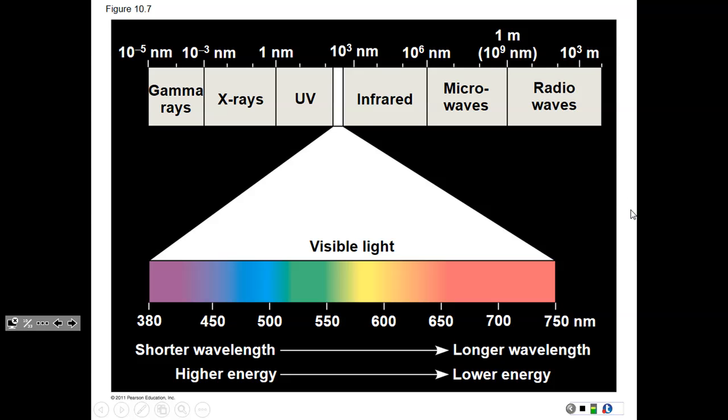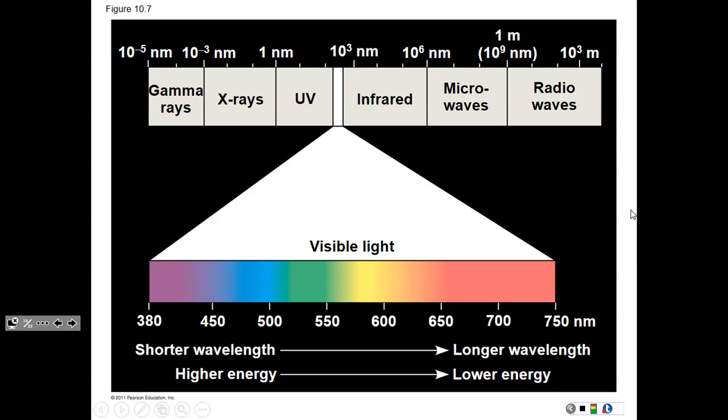But photons are kind of interesting in the sense that they behave both as particles and as waves. Okay, they have dual characteristics. They're equally best considered as a particle and as a wave, the particle being the photon. But the photon is moving in a wave. The closer together the two crests of a wave are, the more energy a photon has associated with it. So the length of a wave, the distance from one crest to the next crest, or if you prefer, from one trough to the next trough, right? That distance is called the wavelength. It's the length of the wave. The shorter the wavelength, the more energy a photon has associated with it.